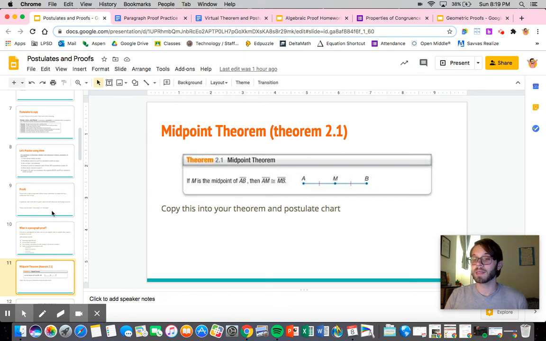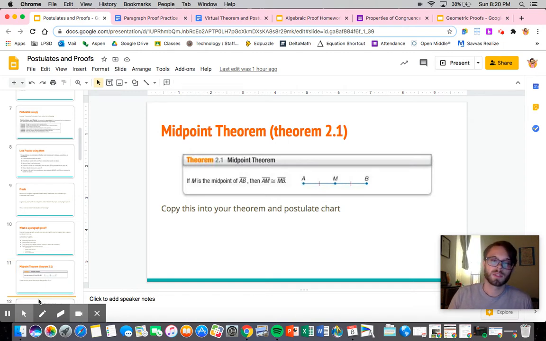So what we're going to look at is actually the paragraph proof of the midpoint theorem. The midpoint theorem is a simple enough theorem, just stating if M is the midpoint of segment AB, then segment AM is congruent to segment MB. And again, please be careful with the notation. AB should have the line over it, AM and MB should have the line over it because we're dealing with the segments themselves, not their measures. And so we need the congruent. As an additional reminder, the definition of midpoint is that they are equal. So that's going to come into play when we are actually writing the proof.